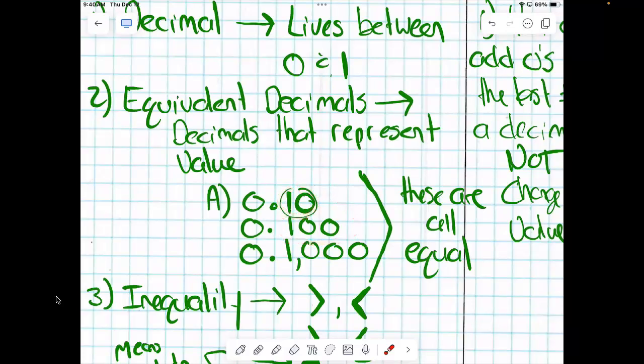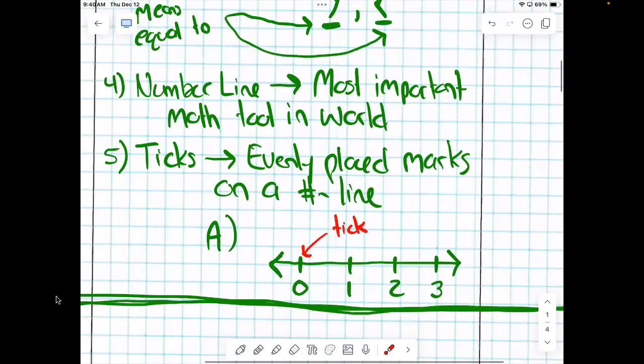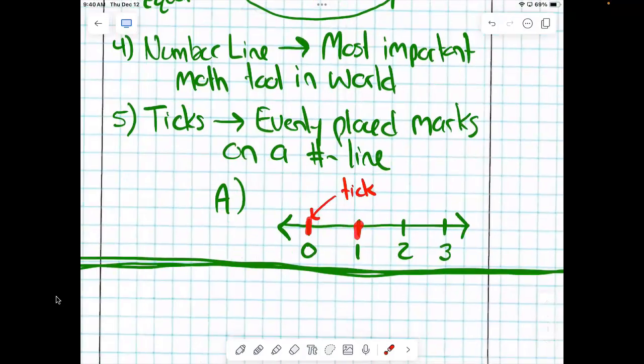Well, let me redo that. This decimal and this decimal and this decimal are all the same, right? Yes. It makes it really easy to see if I just add my place value holders, right? Don't they look the exact same now? Yes. Yeah, that's great. You guys know about inequality symbols. You guys know about number lines. What are these things called again?